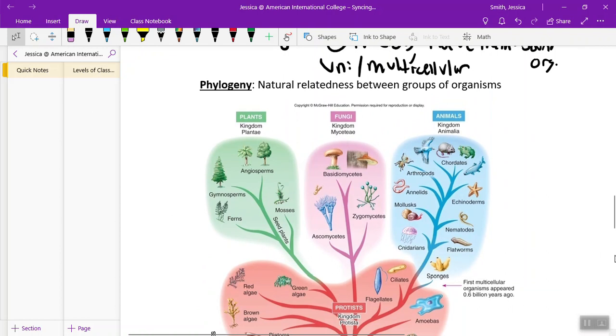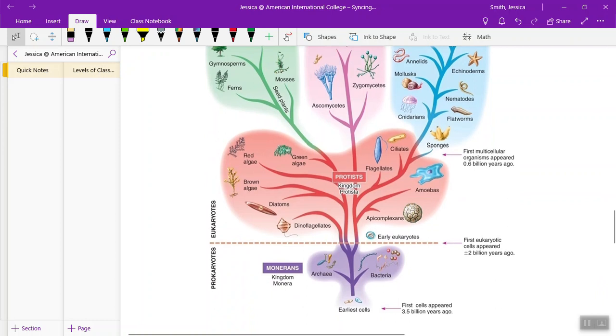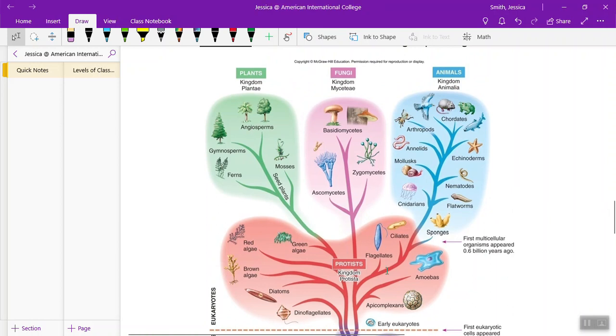Phylogeny, this shows the relatedness between organisms. A lot of times what you're going to see is what's called a phylogenetic tree, like the one that's pictured here. Okay, so you can see here's the tree. It's kind of like a family tree. So here at the bottom, you can see bacteria and archaea originated first. These were the first forms of life. And from there, protists like algae and protozoa evolved. And from algae, plants evolved. And from protozoa, fungus and animals evolved. So this is kind of like the tree of life.